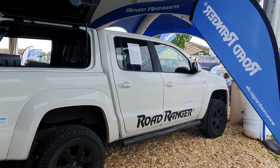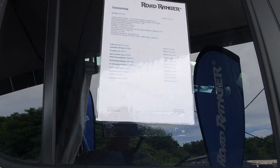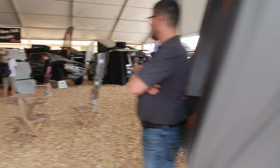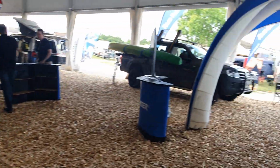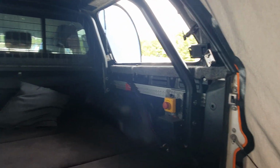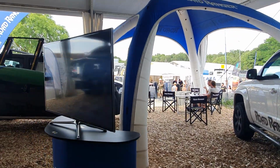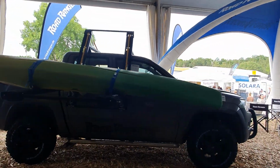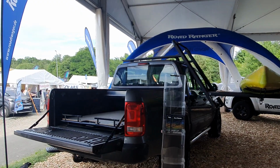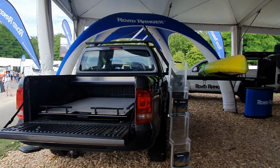Anyway, this is the Road Ranger. This costs 77,000, I think. We'll have a quick look at this from the rear. It comes with a red thing to stop it, and it's a sort of bed. And right, so there you go, and there's another Road Ranger. Having said that, the benefit of something like this is, of course, that you can actually, like the Amarok, stick something on the back. And then you can drive it around and sleep in the thing that you've stuck onto the back.